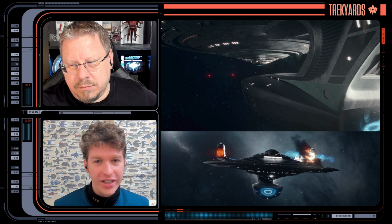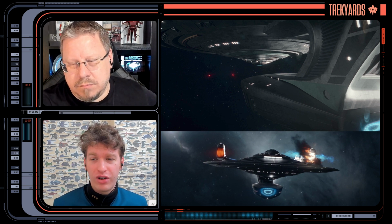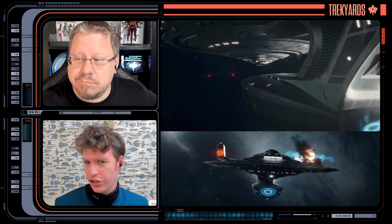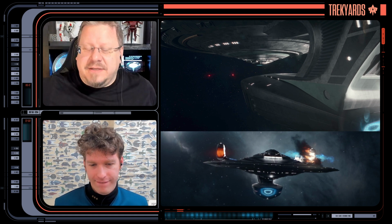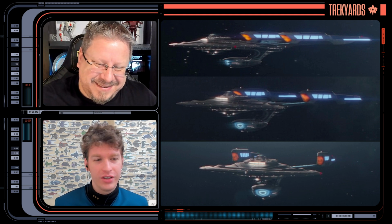The first shot being overlit in a good way, and the bottom shot being very menacing on purpose. There's a reason for that, and it works absolutely great. Yeah, very effective, because at the end of the day, the final result is if it looks nice and it feels like Trek, you've won. So I commend them for that, and it's a good ship. Well, it's fair to say this Wasp-style ship has stung me and has infected my heart. It stung your heart, but it hath not exploded, except with joy.